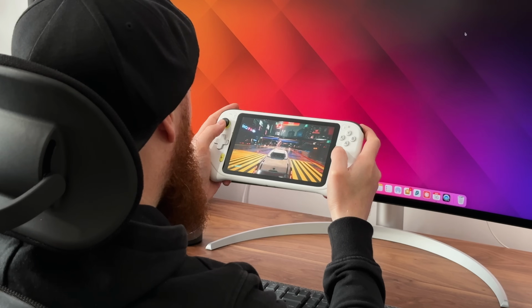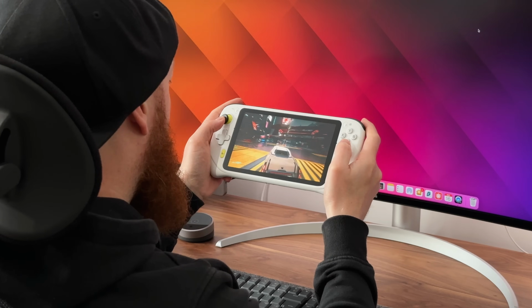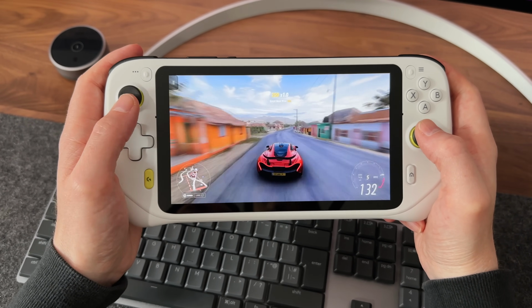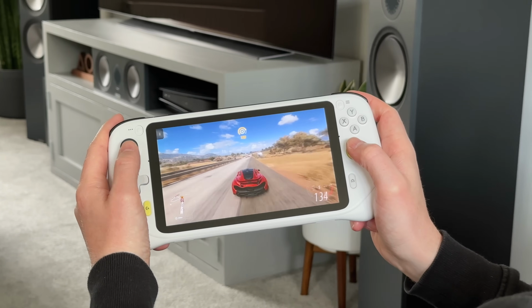So over the last couple of weeks I have been using this for all of my cloud-based and remote play gaming, and from my experience so far this does fill a specific need. So the purpose of the G Cloud isn't to replace your PS5, Xbox or PC, it's to allow you to play your games away from your TV or your desk.